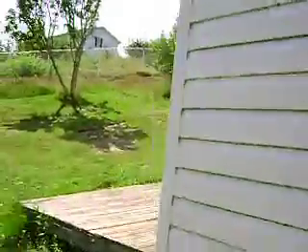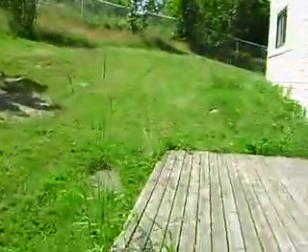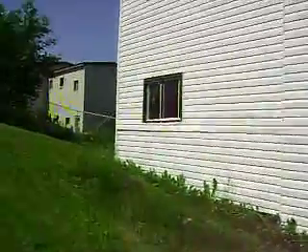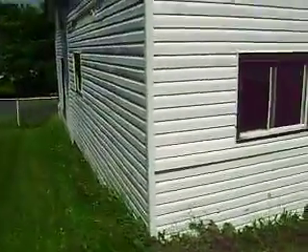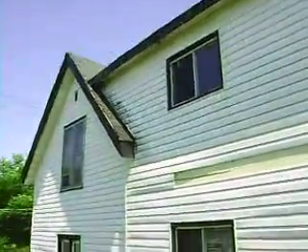Windows and siding at some point are going to need replacement, no question. The garage is big with plenty of workspace. Part of the house — this section — is an add-on; that's probably original and this has been built on, so it would not have a full foundation under it. There's a dirt floor basement regardless, a little bit of missing siding, and that's old roof on the back slope, no question.